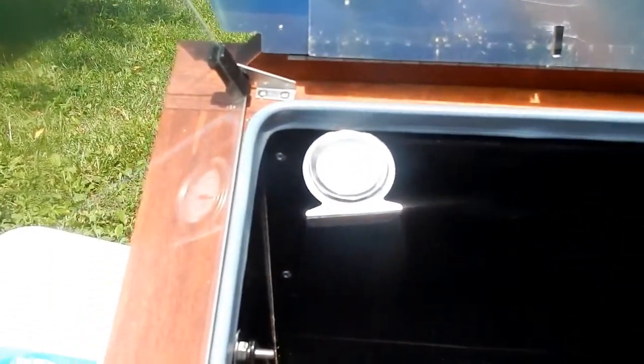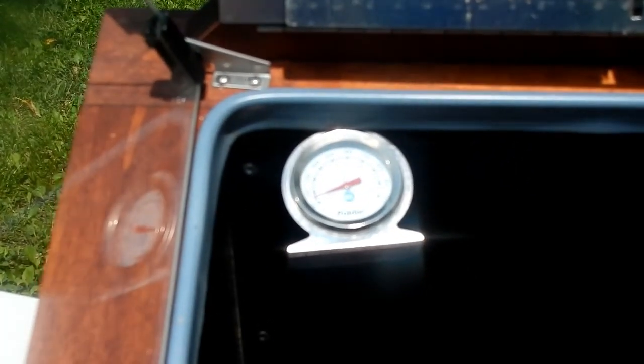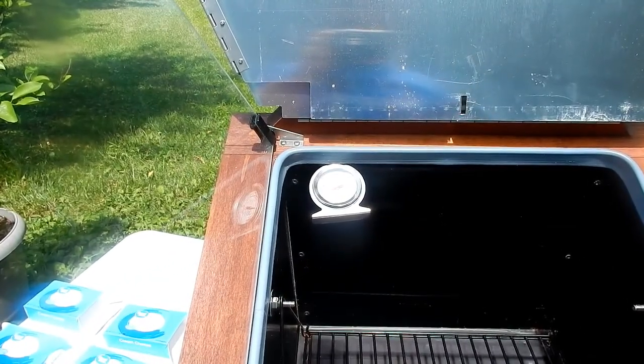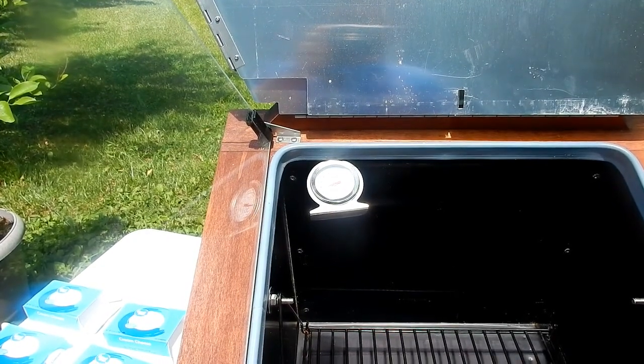If it'll zoom in and be able to see it. I don't know if you can or not. Nope, of course. But let's start putting the stuff in jars, close the lid, and see what happens.